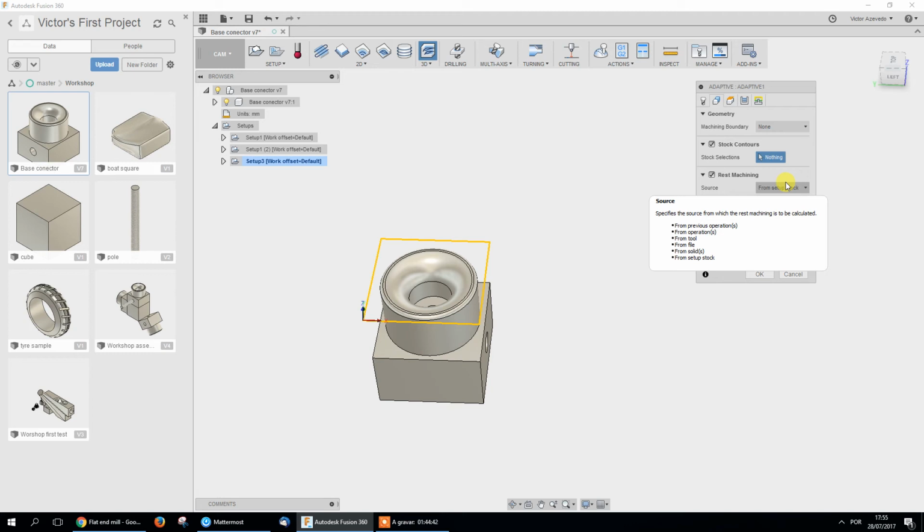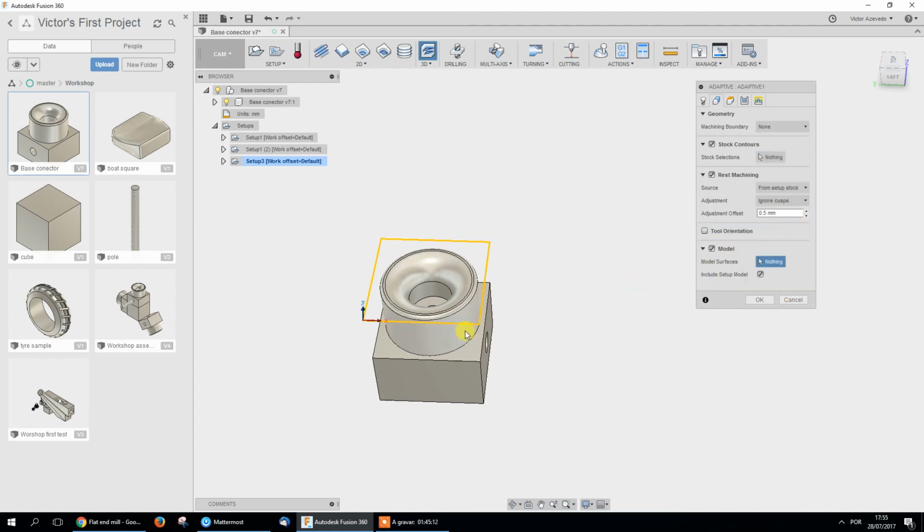If I use a 2D operation, it calculates again with a small drill or a small end mill, everything, and it doesn't have material there to remove. So there's an option only on the 3D operations. It's from previous operations. What it does, it calculates what material was already removed from the sides and only removes the remaining. That's why it has the option from the previous. For the first one, of course, you can't use the previous. You'll have to put from the setup stock and use this model.